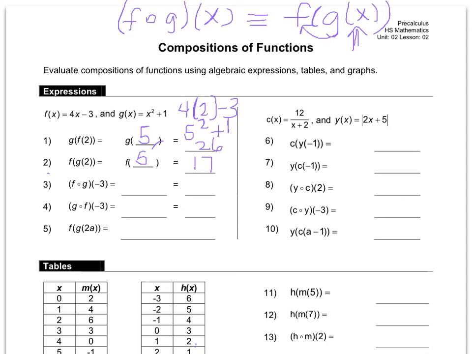In problems 3 and 4, we see the other notation. Remember that the circle denoting composition is an open circle, not a closed dot, which means multiplication. In this notation, the first one that we apply is the one to the right. So we want to evaluate g at -3, which gives us 10. Next, we do the outermost function, f, evaluated at 10, which leaves us with 37.